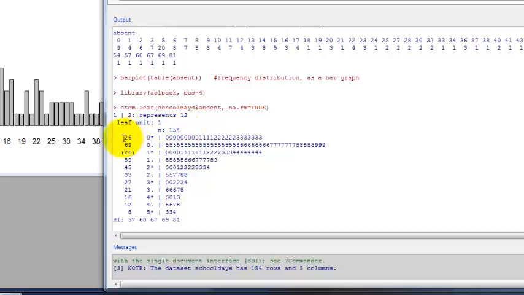And then what this is telling us is there are 26 people that are in this particular piece of the stem and leaf. So these values are the first 5 values for 0 and the second 5 values for 0. So these are actually zeros, 1s, 2s, and 3s, right, 5 through 9.